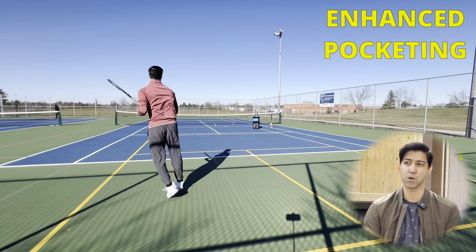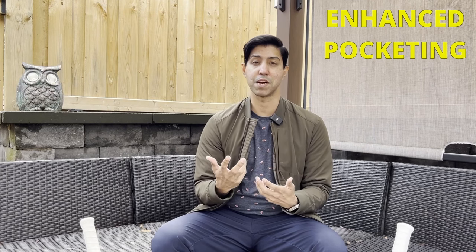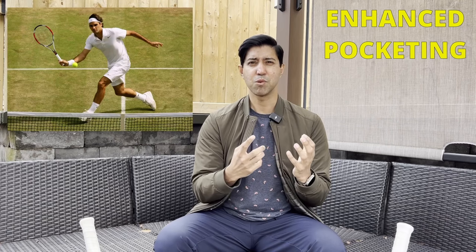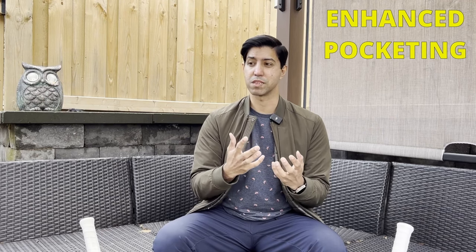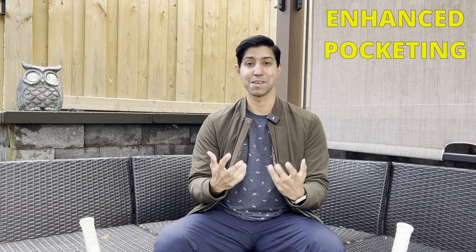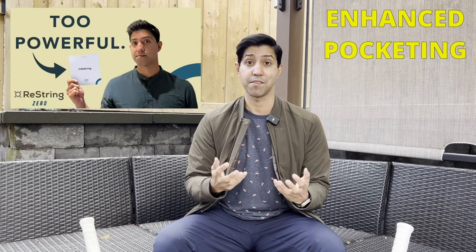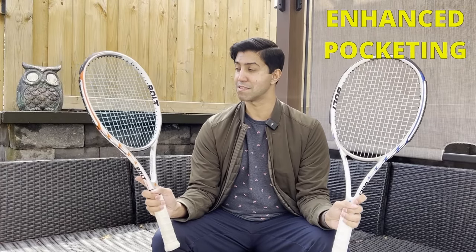I get that ball pocketing by choosing to play with softer strings or hybrid setups at low tensions. My default tension is 35 pounds, but I can go up to 40 pounds depending on the string. I found over time that this is what works best for my wristy deceptive style of play, which itself comes from having played other racket sports at a decent level. The tennis players I've modeled my game after are Fabrice Santoro, Agnieszka Radwanska, Su-Wei Hsieh, Roger Federer, and more recently Adrian Mannarino. The best I can do is tell you that the ball pocketing on Sync for me was essentially the same as Zero.